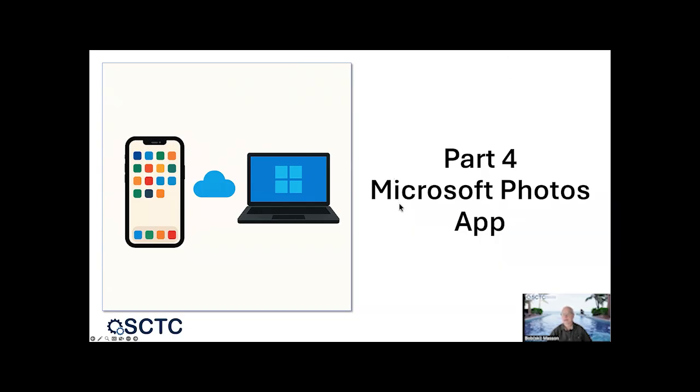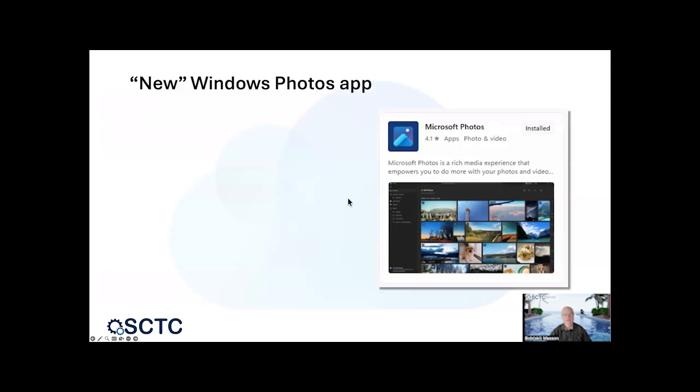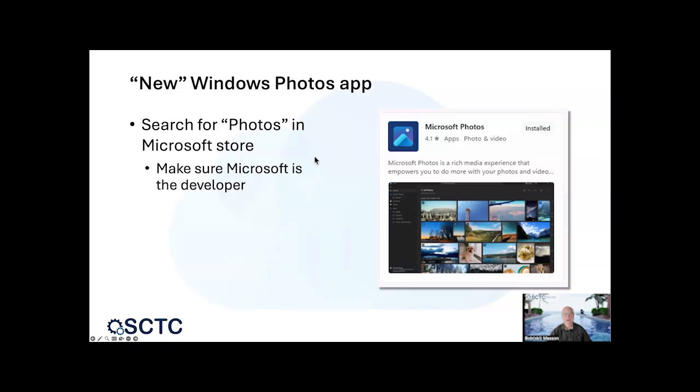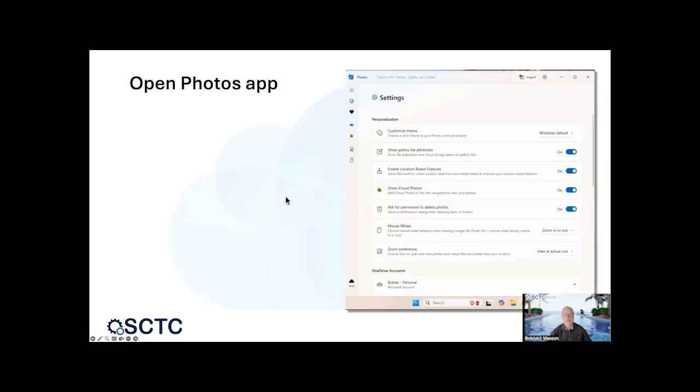So we're going to talk about that just a little bit here. I call it the new Windows Photos app, and it's in the Microsoft Store. If you search for Photos, make sure you find the one where the author and developer is Microsoft, and then install it as you would any Microsoft app.